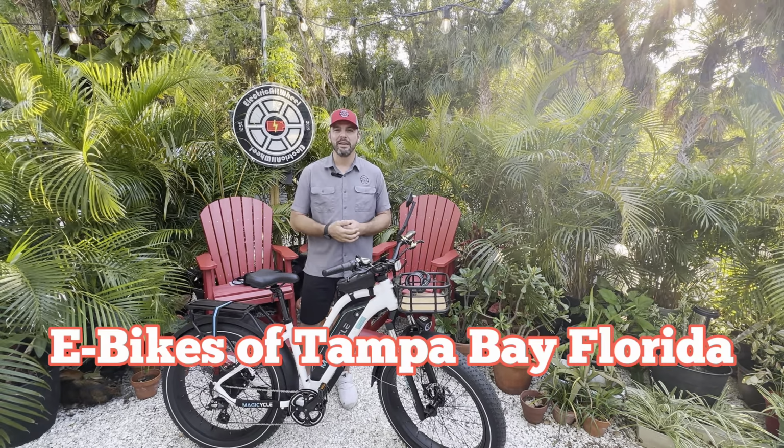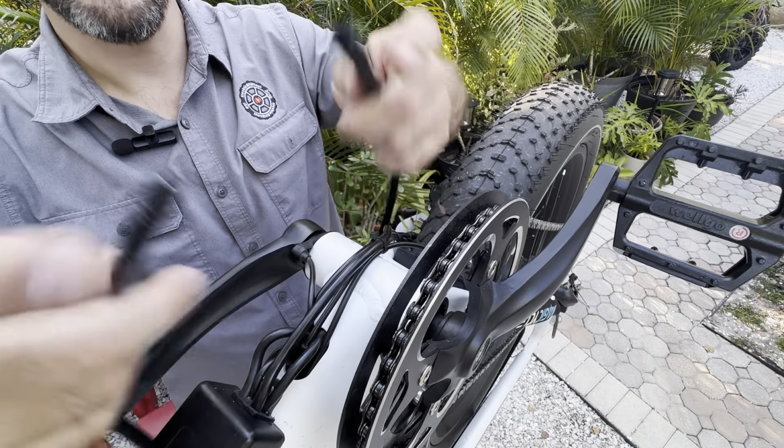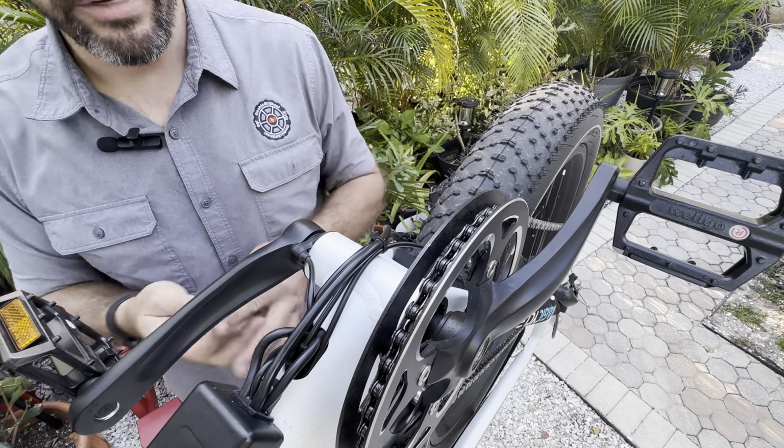Okay, we are looking for these two ends, and they are going to be plugged together like so, and they're going to be off of here. It's likely going to be this thicker cable for the power cable. So we're going to need to work some of these wires out of the frame and then get a hold of those and unplug these ends, plug these cables into them, and then we should be good to go.